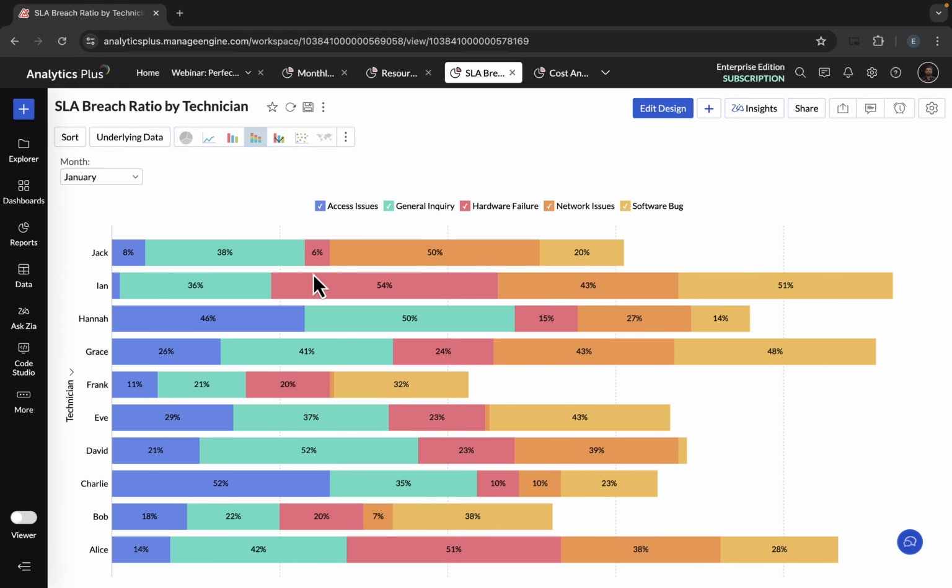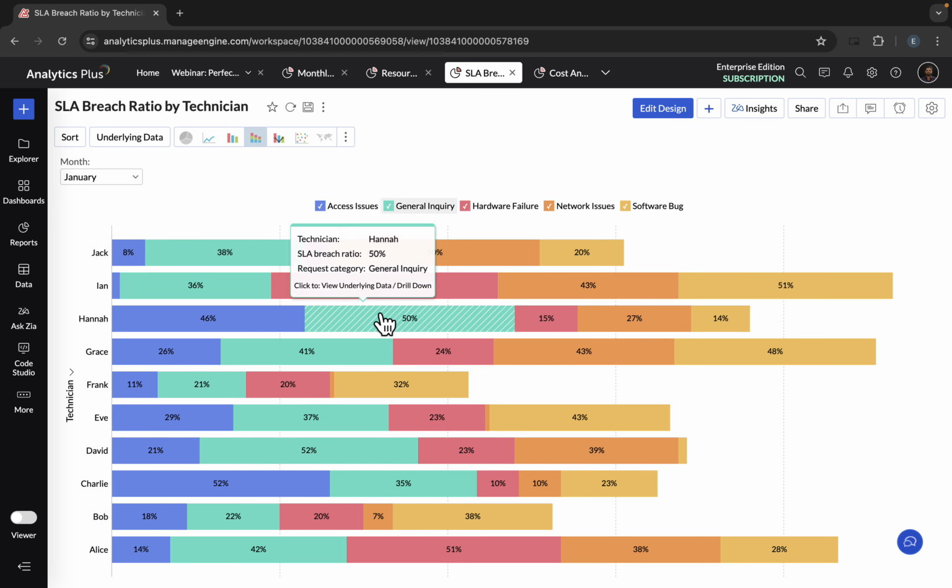The technician SLA breach analysis here tracks the ratio of services that breached SLAs per technician per unit time, which is monthly, weekly, daily, or even shift specific. The visualization allows you to uncover technician performance gaps or bottlenecks, identify workload challenges, and pinpoint patterns of resource or technician shortage that can lead to SLA compliance breaches.